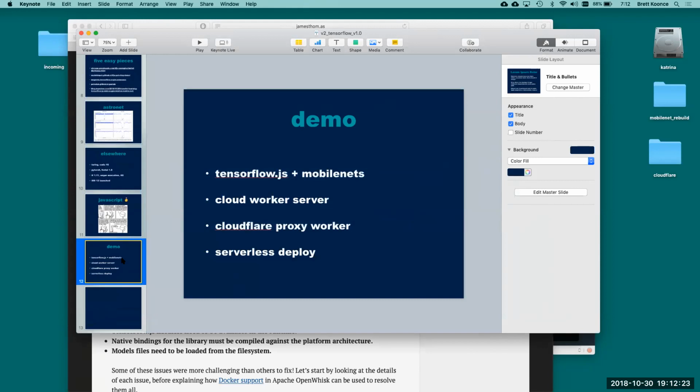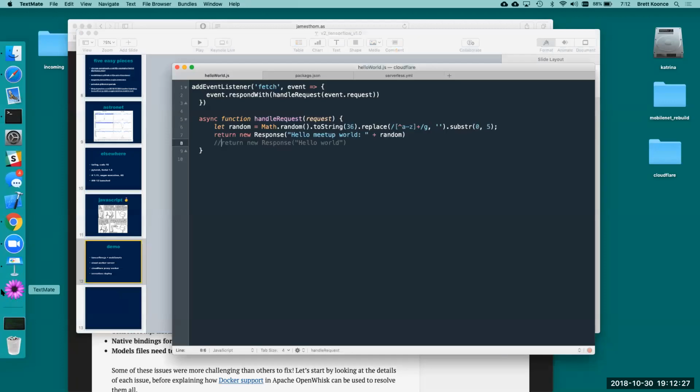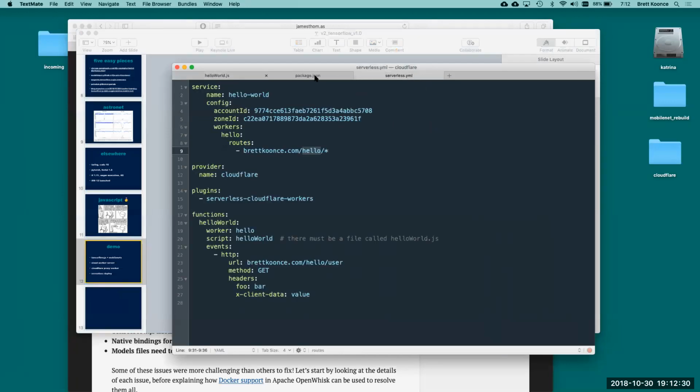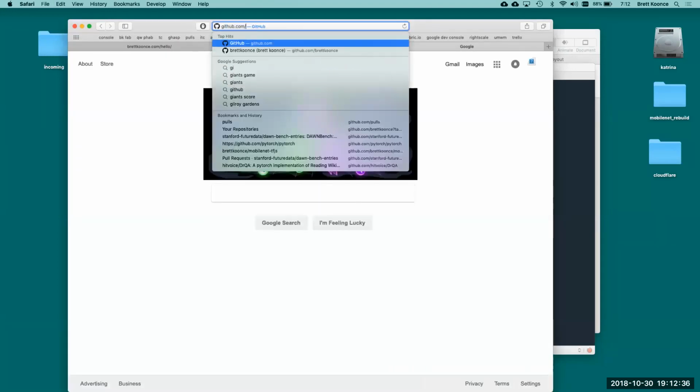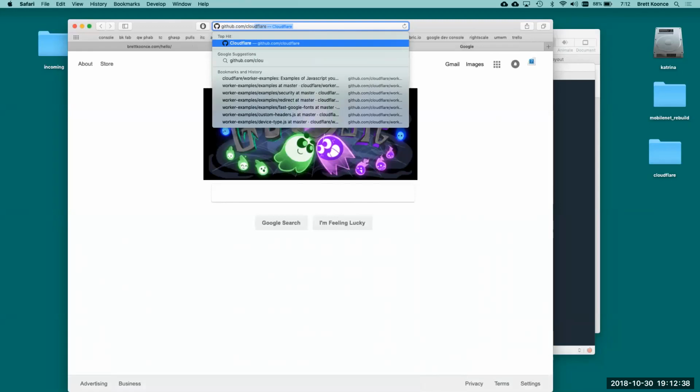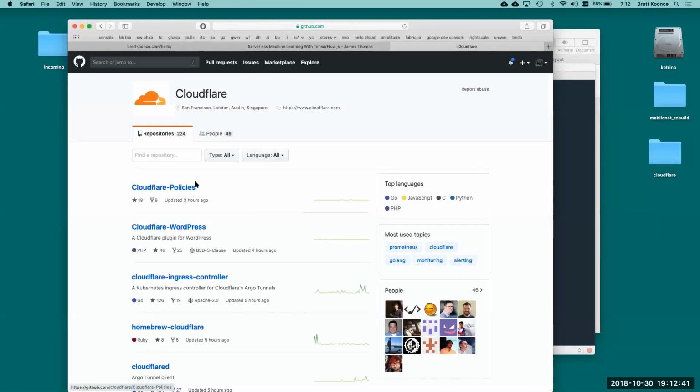Can you show the CloudFlare framework GitHub project? Oh, sure. There's a base project that you extend to be deployed to CloudFlare.